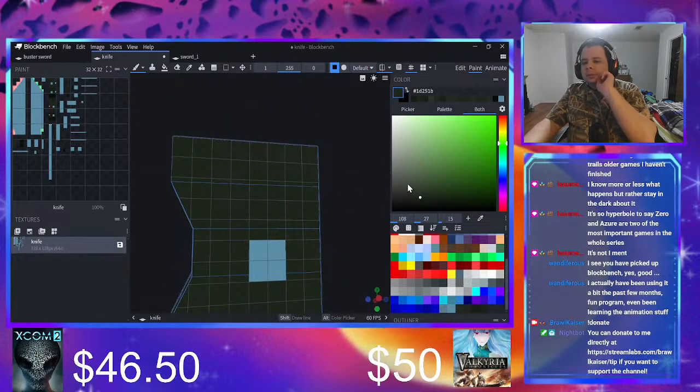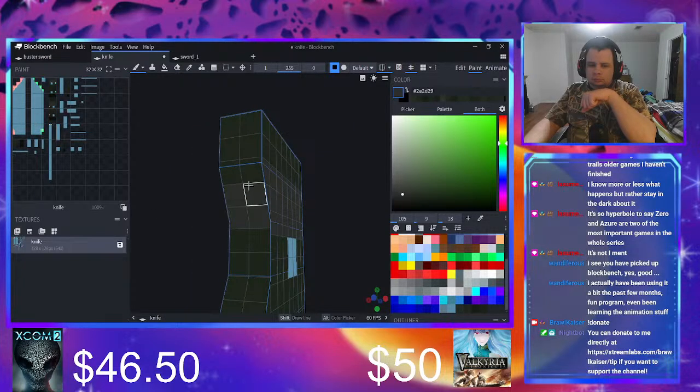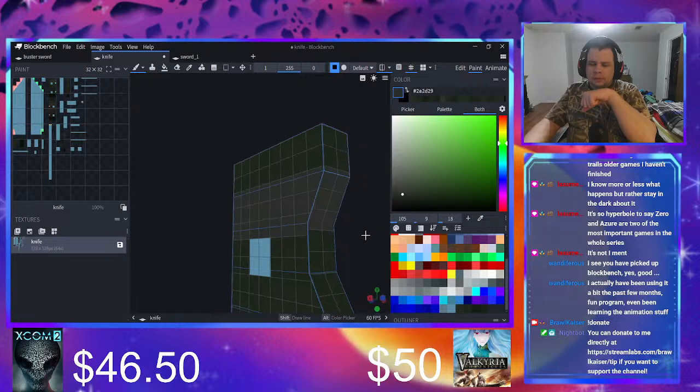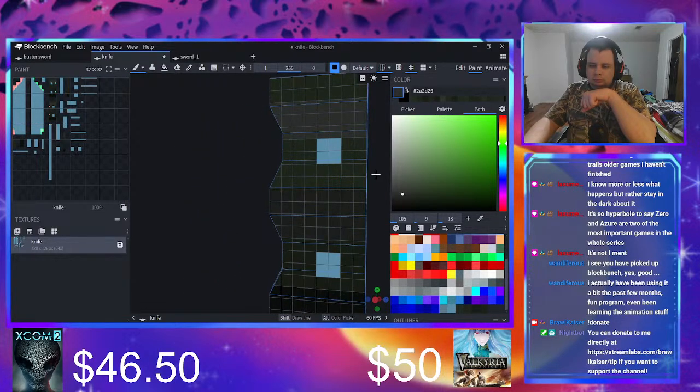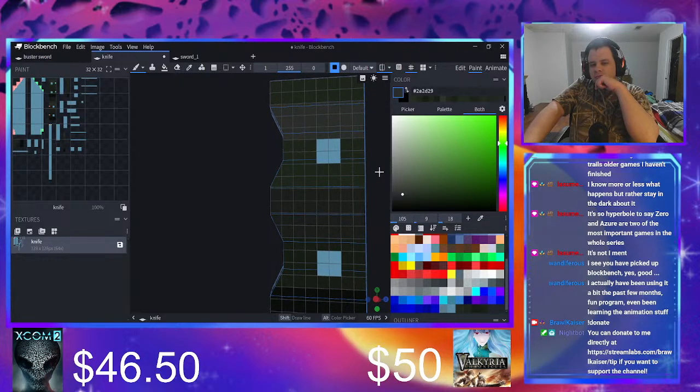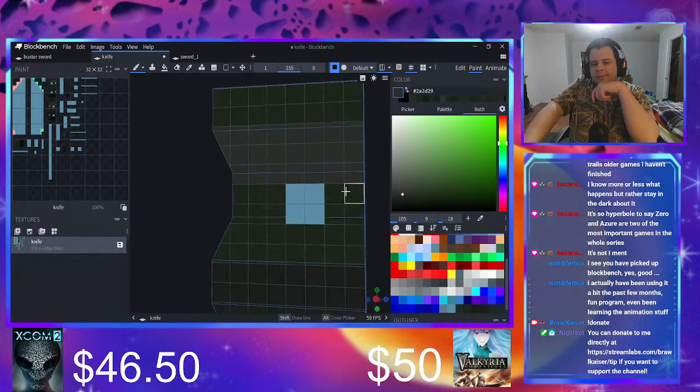Okay. Next one should be a little bit lighter. Let me make that a little bit grayer. It might actually be... No, that might be too big a change.